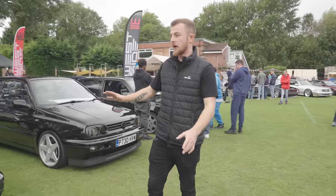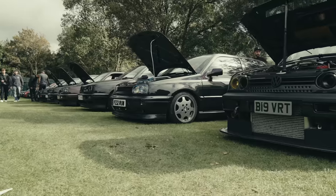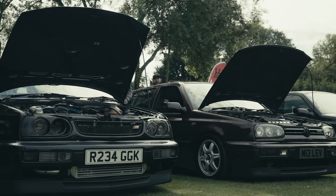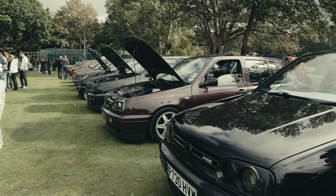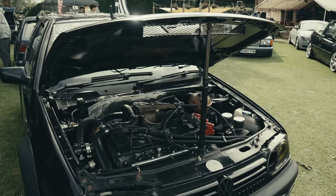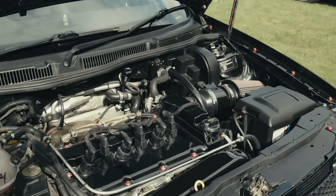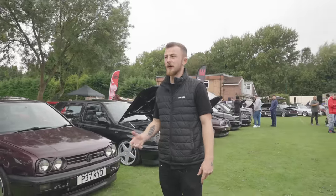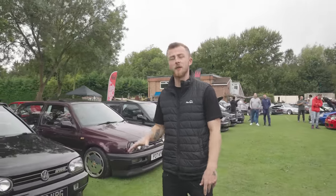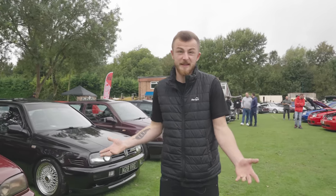So this side we've got the Mark 3s. So Mark 3s are a completely different look. You'll always tell a Mark 3 from a Mark 2. Obviously it's a completely different chassis. They changed the car completely, but the good thing is with the Mark 3s, they started here with the VR6. VR6 is such a sought after and classic engine that everyone loves. Everyone loves the sound of a VR6, so you can't really go wrong. Personally, not my favourite chassis in terms of looks, but platform-wise, they're really good, easy to tune, and just a fantastic platform, to be fair.